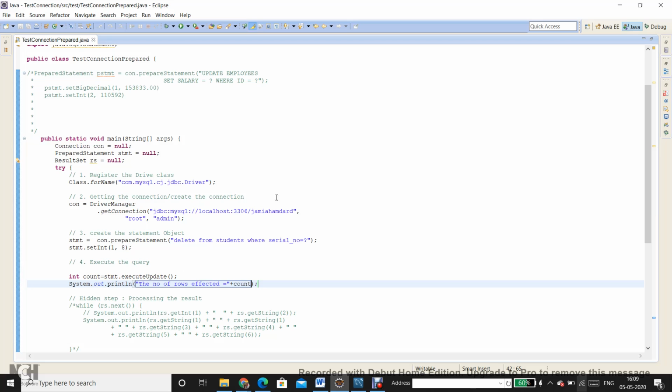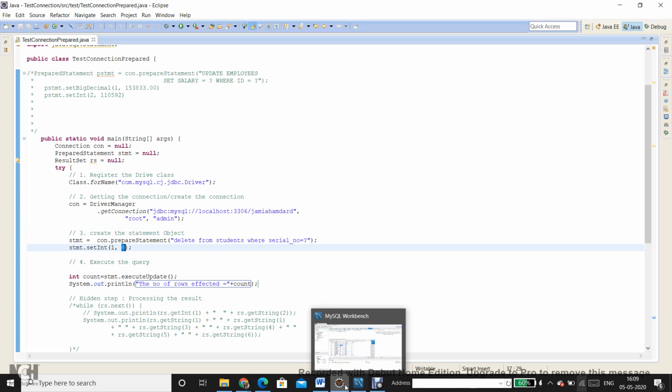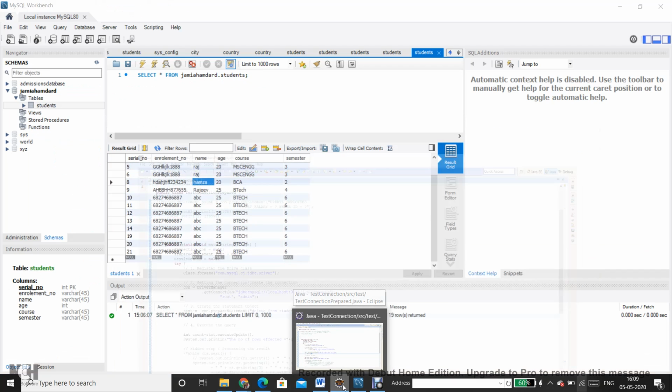That's it. Okay, so we are done. Now let me run this program, and let me see if the row with the serial number 8 is deleted and whether we are able to delete it or not.